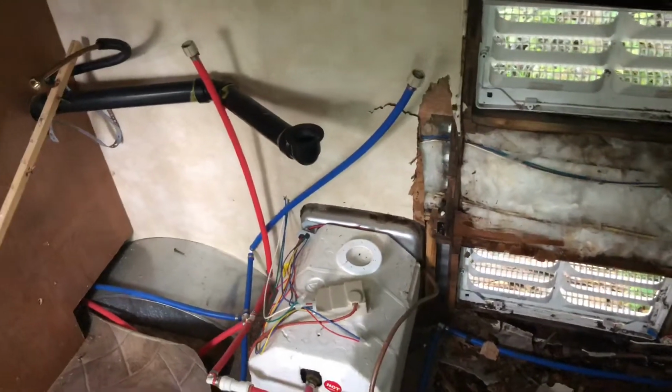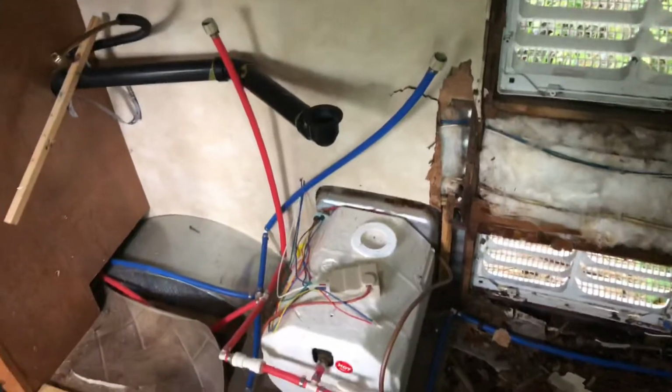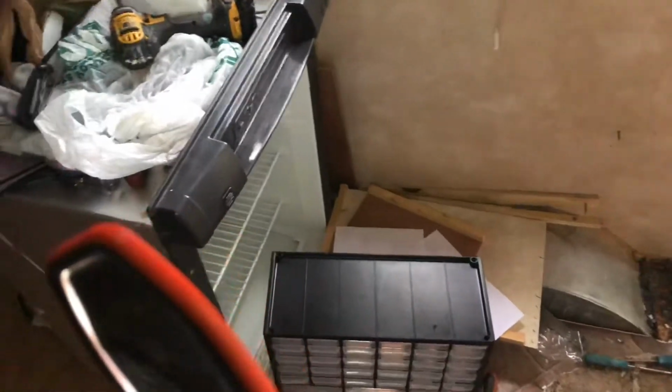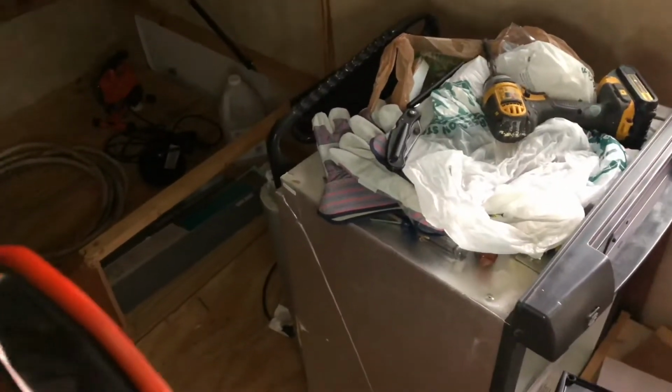These cabinets were not fun to get out at all. They kind of fell apart because they're very cheaply made. As you can see, we did get the dinettes removed, the benches and everything, and that was also something that was not fun because we had to bust up a lot of pieces because of how terribly they were made. So we're definitely going to be rebuilding those.